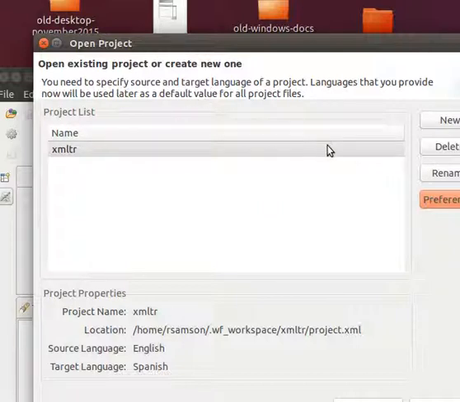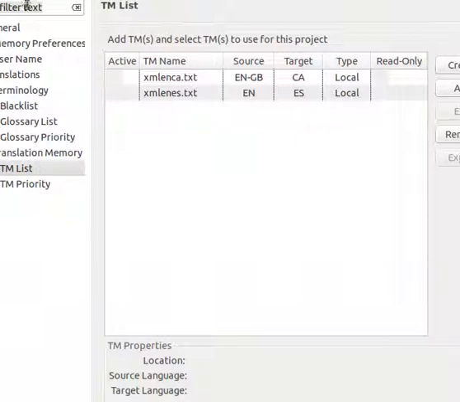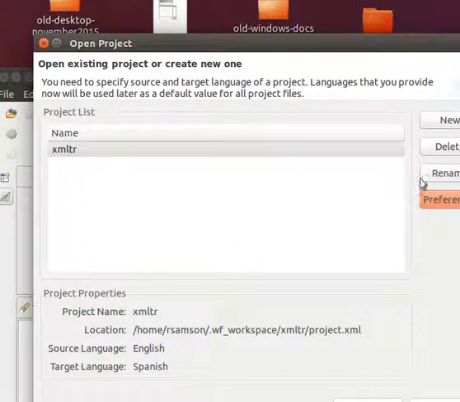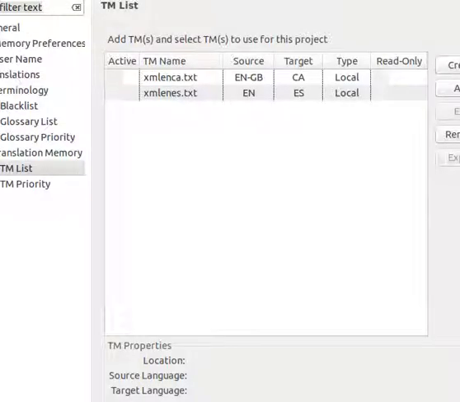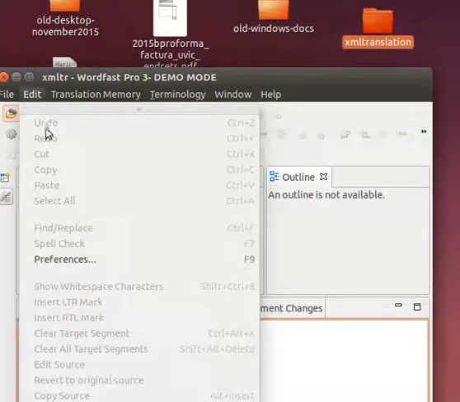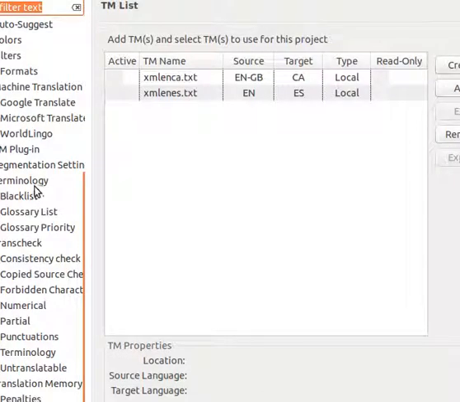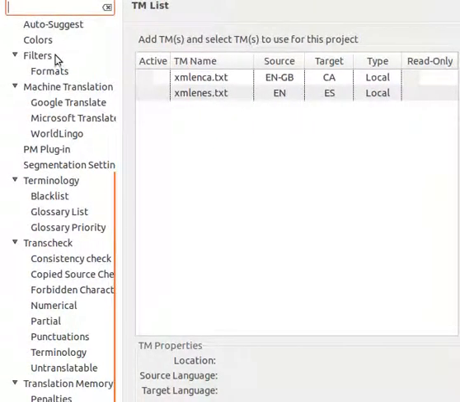So I've got the existing project, so you can say OK there, or you can go into preferences, it doesn't matter. I'm going to go into preferences. This is an abbreviated list, the full preferences list is available in the edit menu. I can't see the thing I want to see there, so I'm going to have to say OK and OK here to exit, and then close that and go into the edit menu, preferences, and now what I want to do is use the filters formats option here, which wasn't available before.